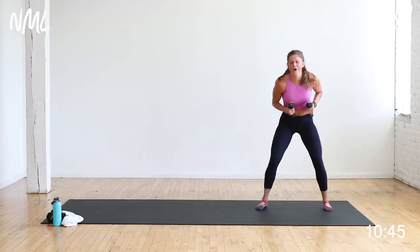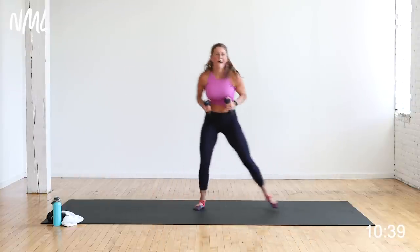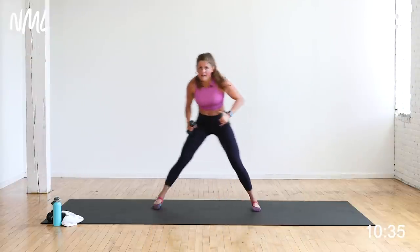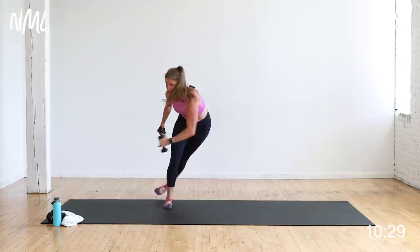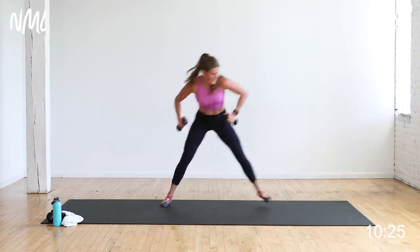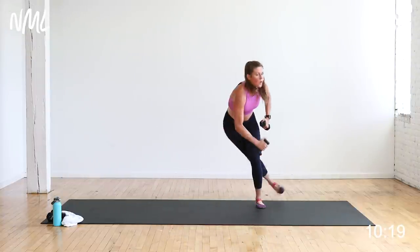Shuffle, two more, let's go. Boom, back. One more. Shuffle, boom, back. There we go. Let's just go. Tap back, tap back. Stay here or go to skater. Push, push. Come on. Yes, you can. Right here. Finish this cardio push. Eight, seven, six, five, four, three, two, walk it off.